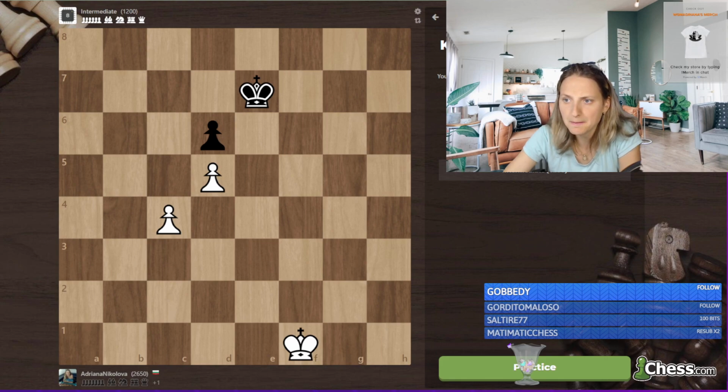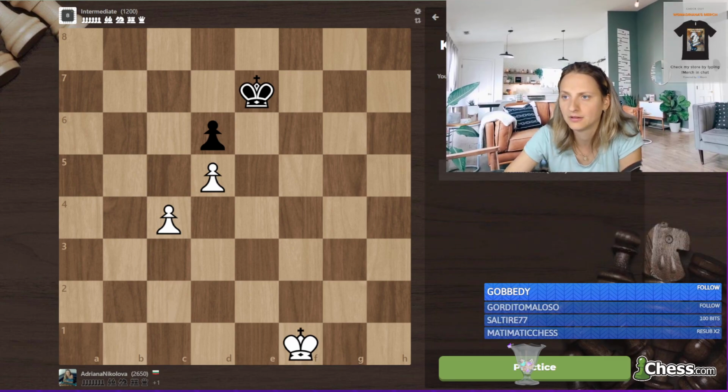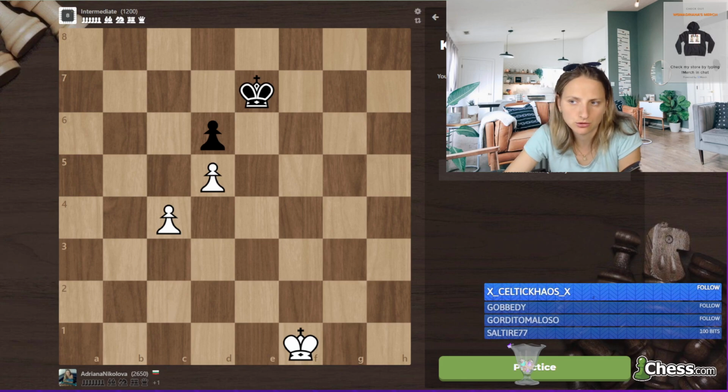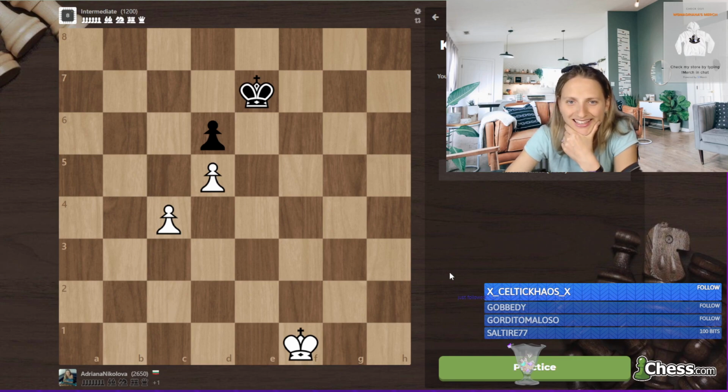King and pawn endgame, opposition, outflanking. This is the topic. Let me show you the topic first. We can choose color too. It's intermediate level, but it's showing 1200 actually. So okay, it's a similar situation. This position I know very well, like my name.